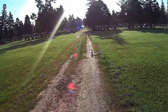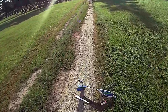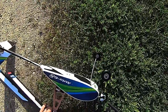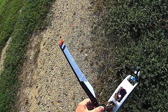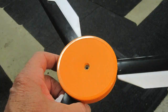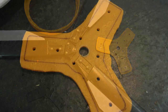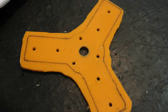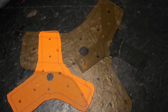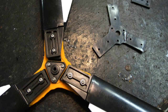You know, folks, I don't recommend flying on grass as I'm doing here because the Auto G tips over really easy and the wheels catch in the grass. Luckily, I didn't break the blade, but I did break the blade holder. They give you spares of these, but I went ahead and made one myself from a Metamucil can lid. Those are really strong, they're flexible enough, and I actually think it works pretty good. We're going to fly it in a second, I'll show you.